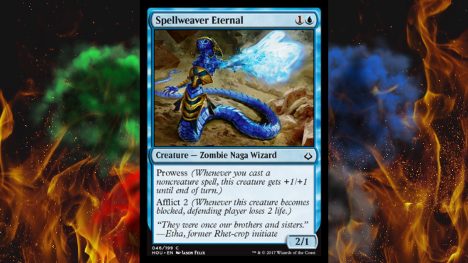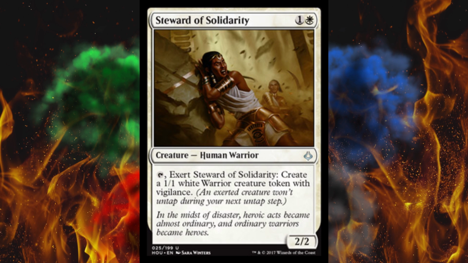Next up, Steward of Solidarity. You can exert it and create a 1/1 white Warrior creature token with vigilance, and it's a 2/2 for 2. So 2/2s for 2 are just solid. They're not great, but they're good. Losing it for one turn, it's only a 2/2, whatever. And then you've got a 1/1 white Warrior creature token with vigilance. So automatic swing if they have nothing to block with.